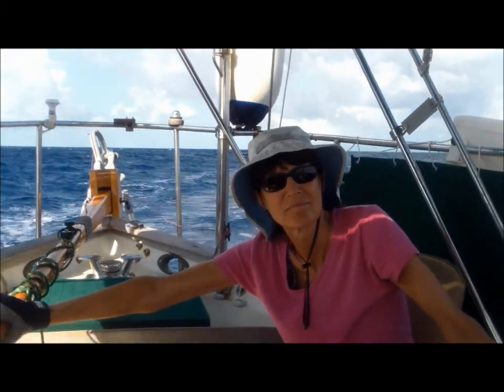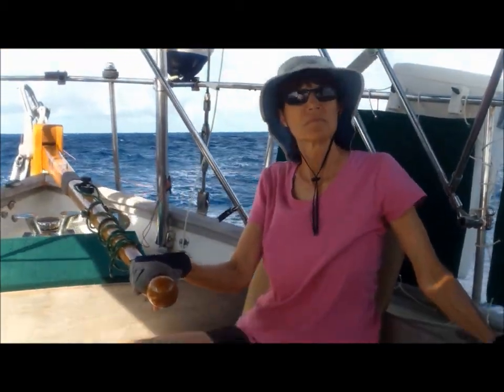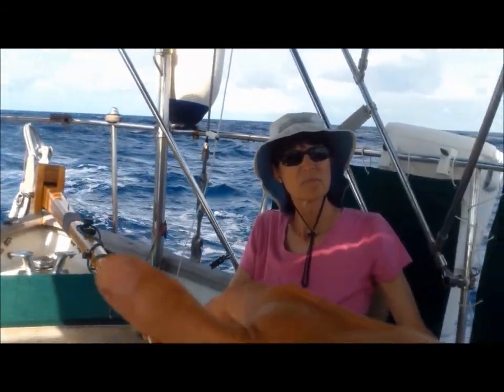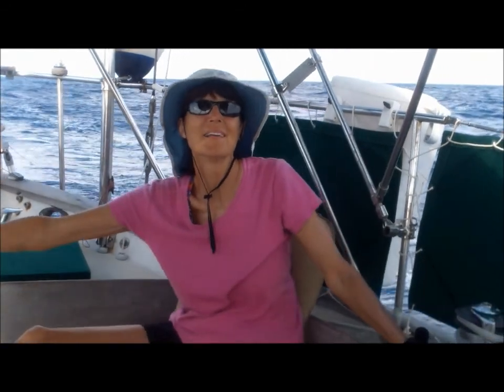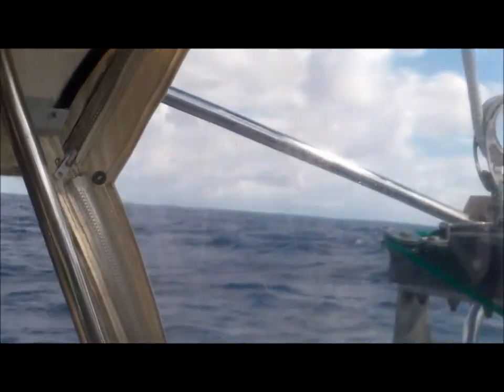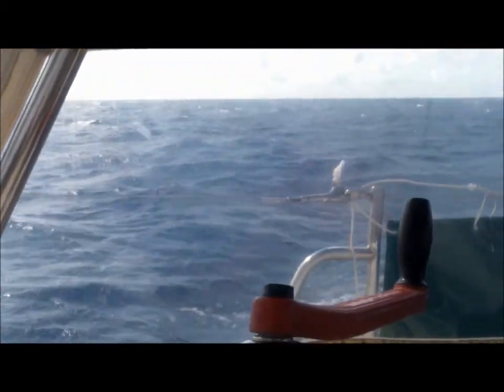How's it going out here, Ruthie? It's going pretty well. It's a bit rocky, but keeping our course. Yeah, this is the heading relative to the wind where you're going to get the worst amount of roll on the boat. So we are rolling quite a bit, that'd be the motion, back and forth this way. So if you're going to pitch your cookies, this is the tack you're going to do it on. Fortunately, we both have our sea legs by now, and neither of us has ever really had a problem with seasickness. But this is definitely, knock on wood, the heading that you would experience that.